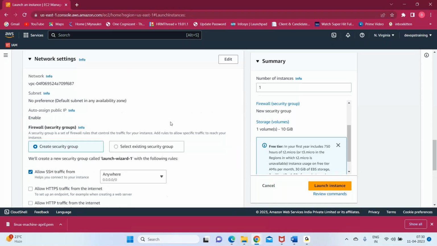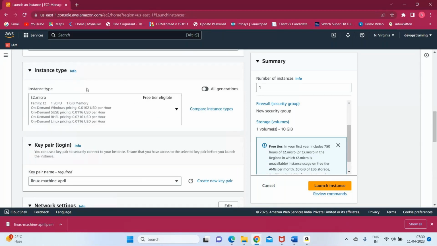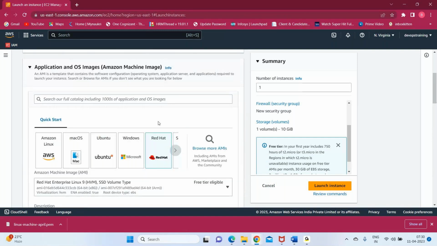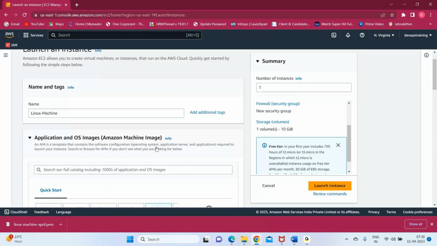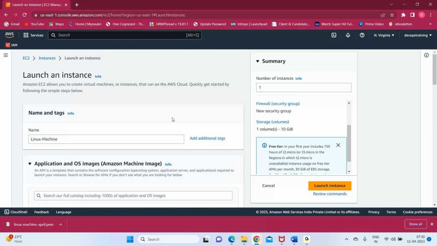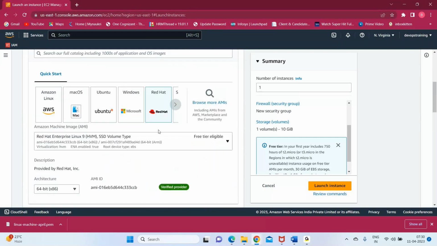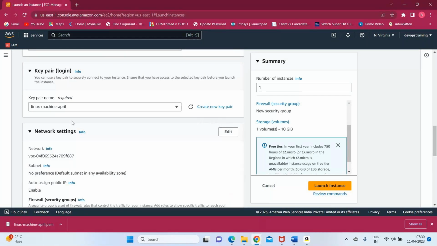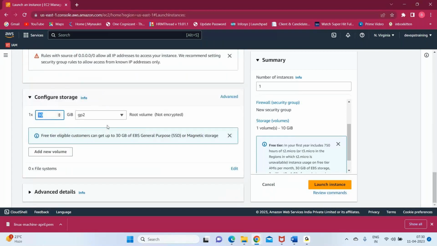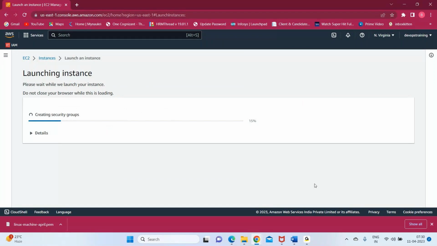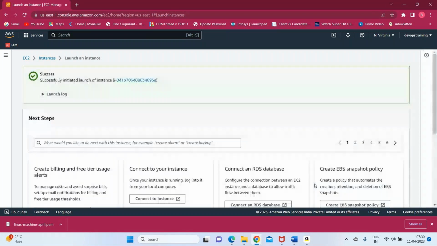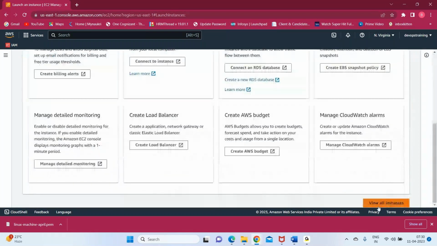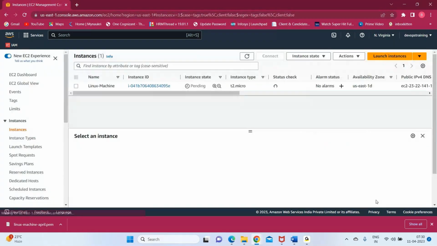Your instance type is 1 CPU. Your key pair we created, we selected a machine which is Red Hat, and we gave a name. Basic things: name, operating system, your instance type, key pair, and finally your 10 GB. Leave it as default. Now simply launch the machine, because first try to launch the machine in a simple way, then try to understand what the different options are. Okay, so slowly, step by step it will go. It will not happen in one day. Step by step we'll take the procedure.